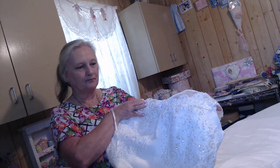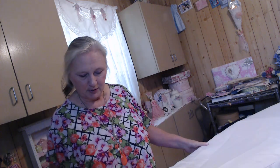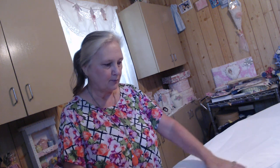I am going to cut up my first wedding dress. As you can see here, I picked this up at a thrift store. I'm going to cut it up, and part of it is going to go into kits, which I have in my Etsy store for you guys, ladies, and part of it I am going to use in crafts that I am making. So I have been watching videos.